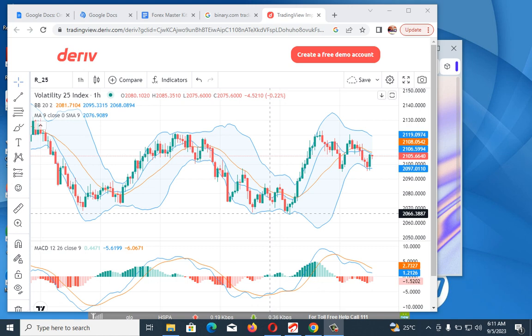You see what happened here too, because you can see that the candle that pierces it is wide enough. You can see the gap between the candle and the moving average line. So whenever you see such a trend like this, and the next candle opens with a good gap here, you are good to go. Immediately you see this moving average and this center line having enough gap in here, you are good to go. So that is how the market moves.